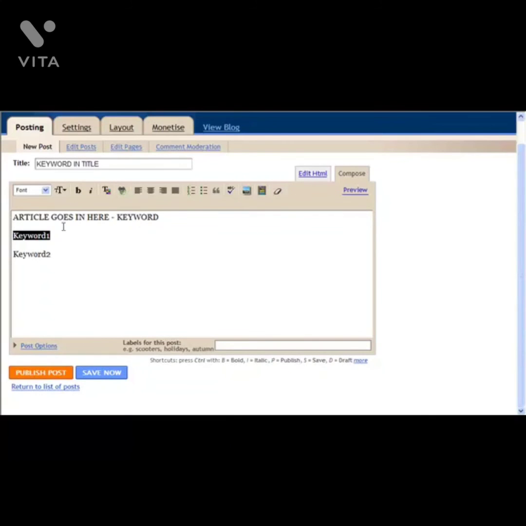Now there are many other things you can do. You can monetize it with some Google ads, you can change the layout settings, et cetera. It's up to you how you want to do it, whether you want to edit it. You may want to add 2 or 3 posts.